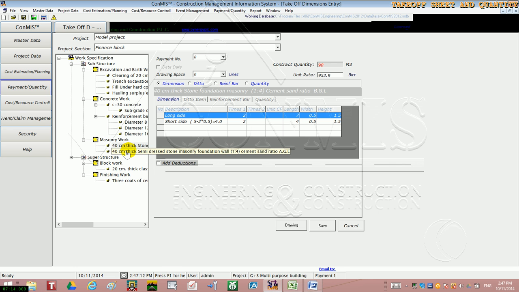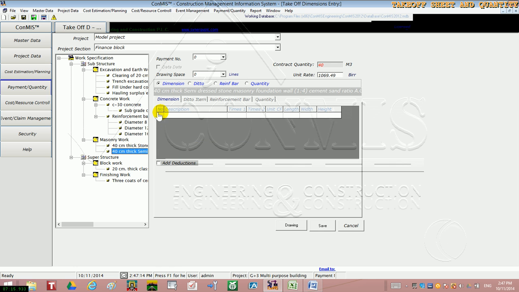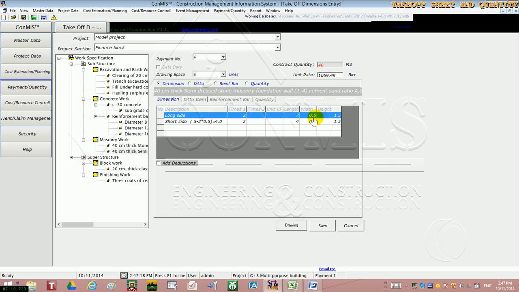For above ground level, just paste the previous data and we can edit the depth. It is 0.8, and average depth is 0.8.